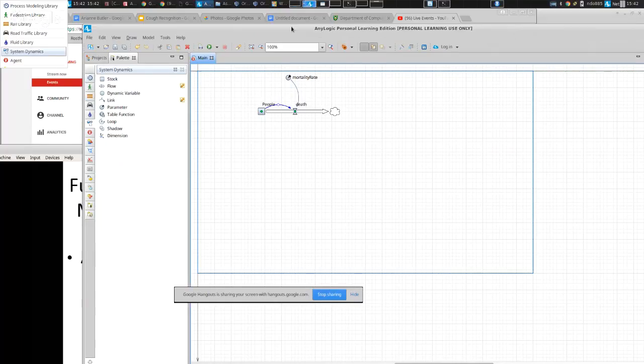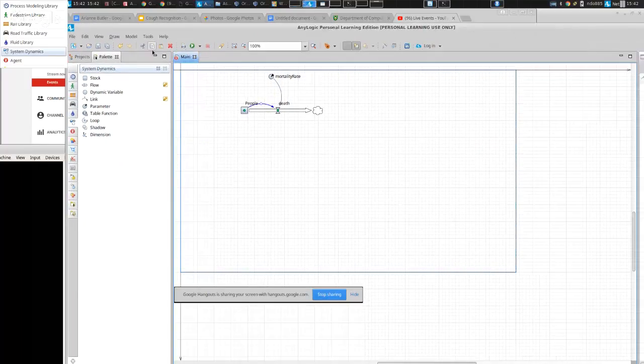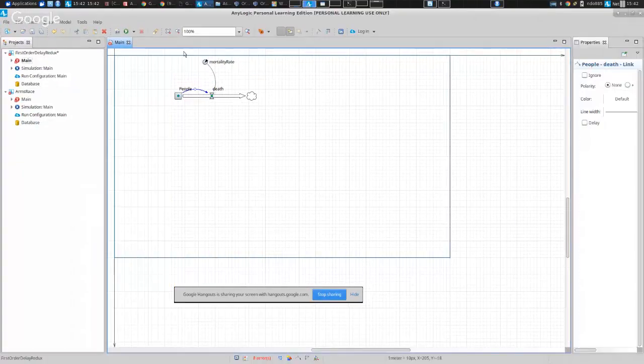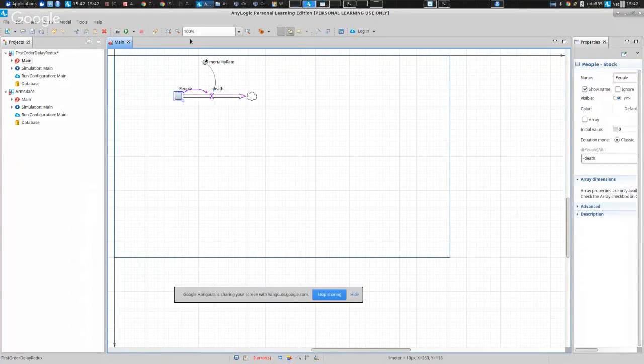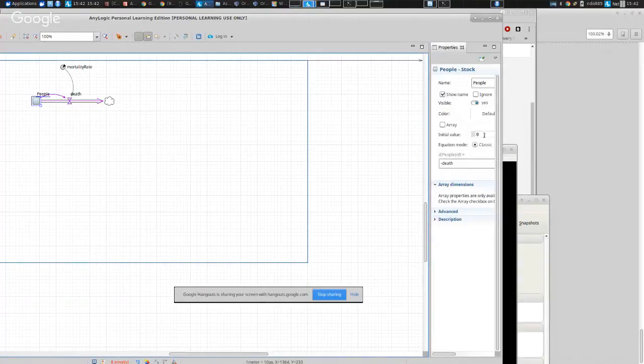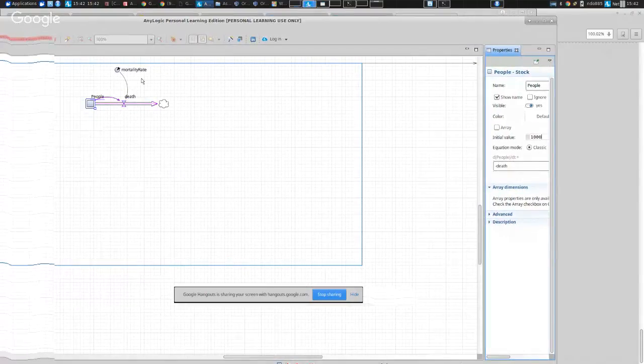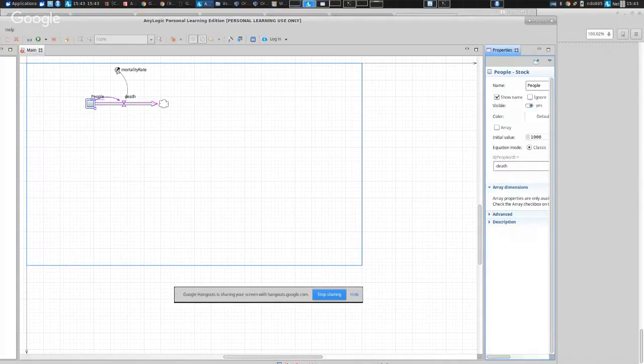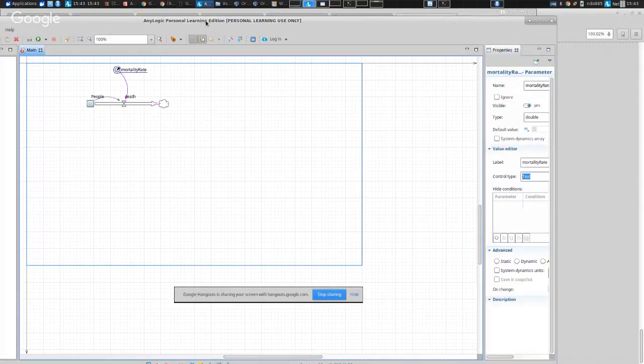Okay, so I've just dragged this in. Next, ladies and gentlemen, I am going to assign bits of information. What are the pieces of information I need to assign? For the stock, what do I need to tell it? Initial value. That's it. After that, its value is dictated by what? By the values of the flows. So the initial value here for the stock is going to be 1,000. We're going to draw on the numbers I've been spouting to you. Okay. Next, for the mortality rate, let's make it 0.01.